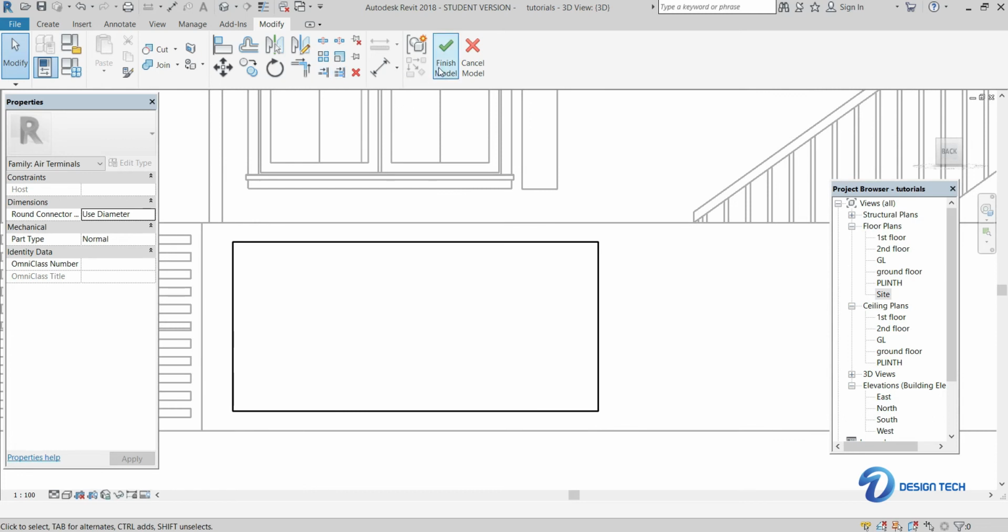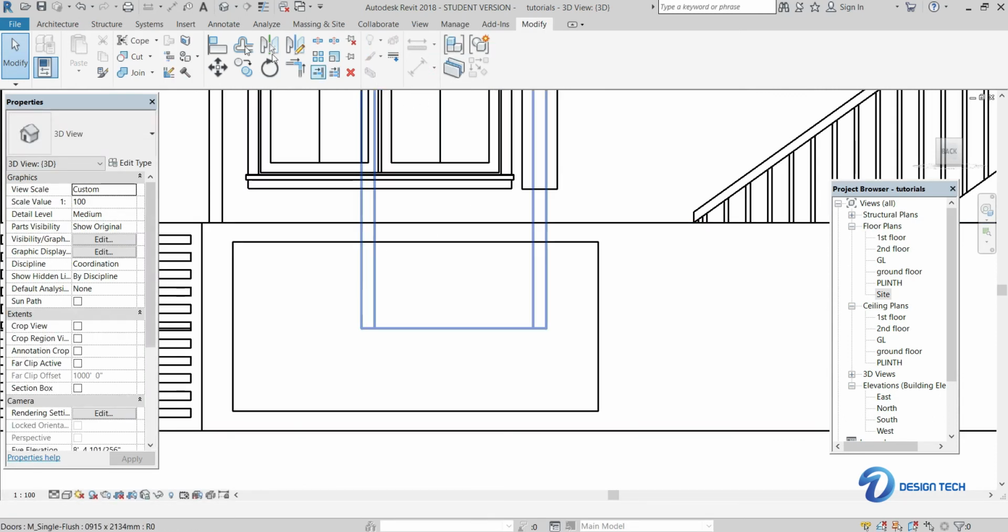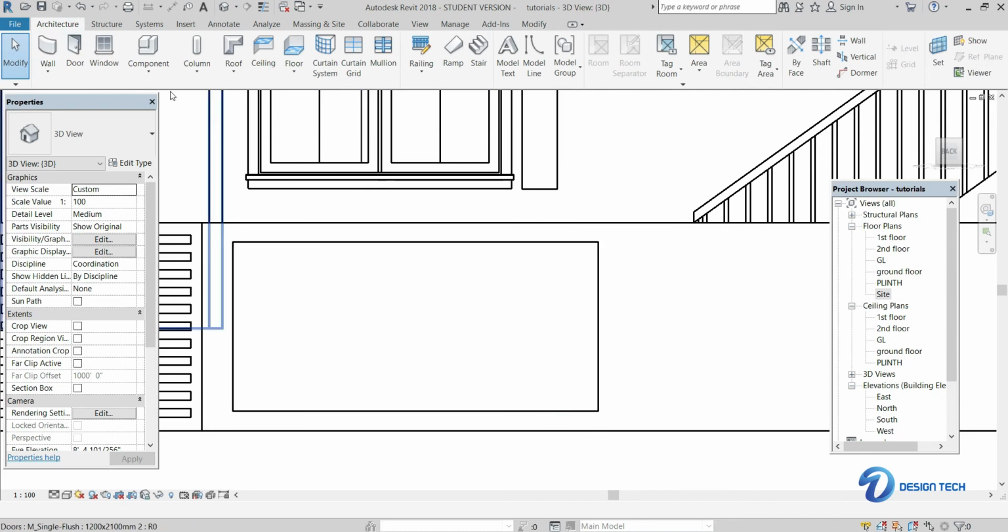So let's finish this model, and again I am going to sketch on this.